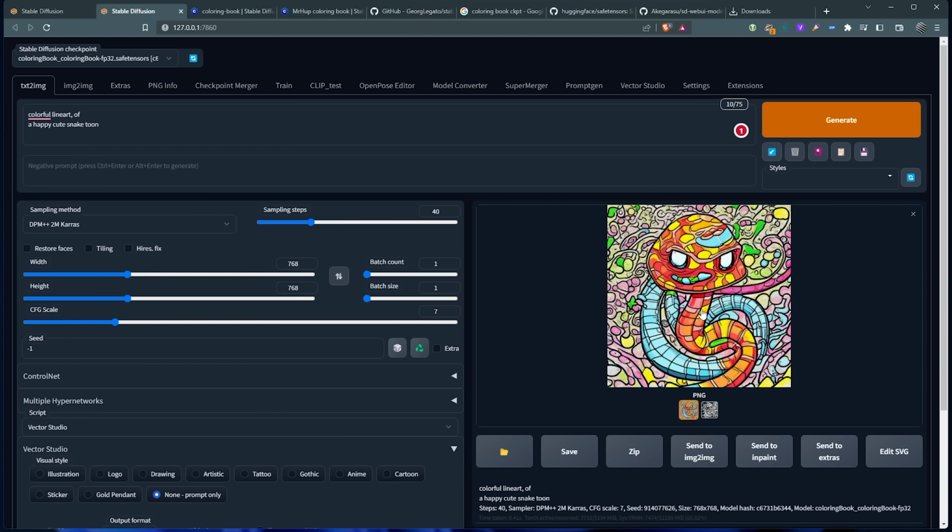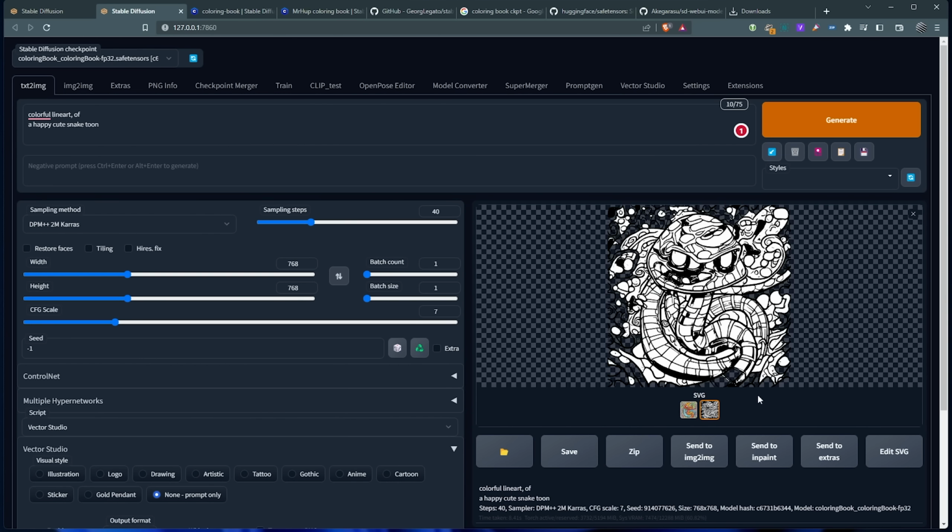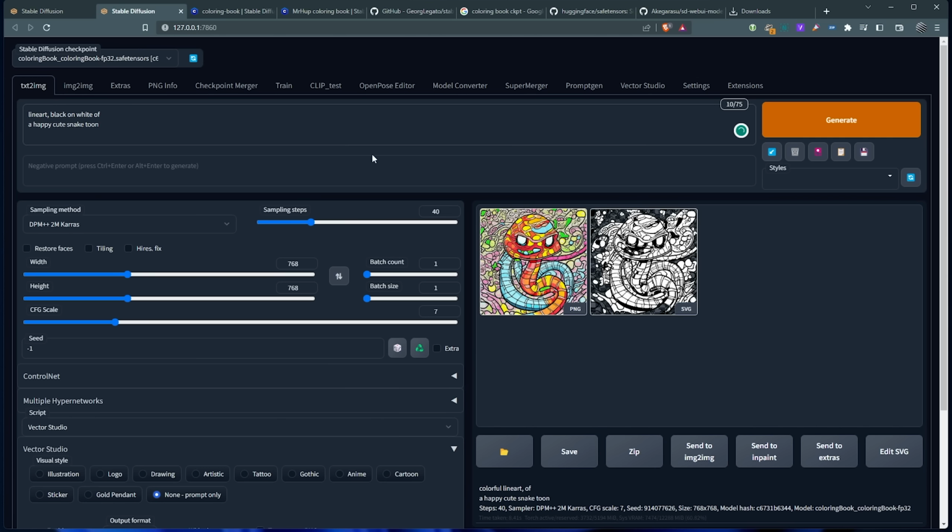So we have a colorful picture and an SVG representation that's based off of colors using different thresholds for how bright is technically white or how dark is technically black. Anyways, you'll only want to generate monochromatic artwork or black and white artwork. There are LoRAs and hypernetworks and things that can help you get here. Otherwise, just use a coloring book or black and white artwork style only model to begin with. That's probably what I'd recommend.